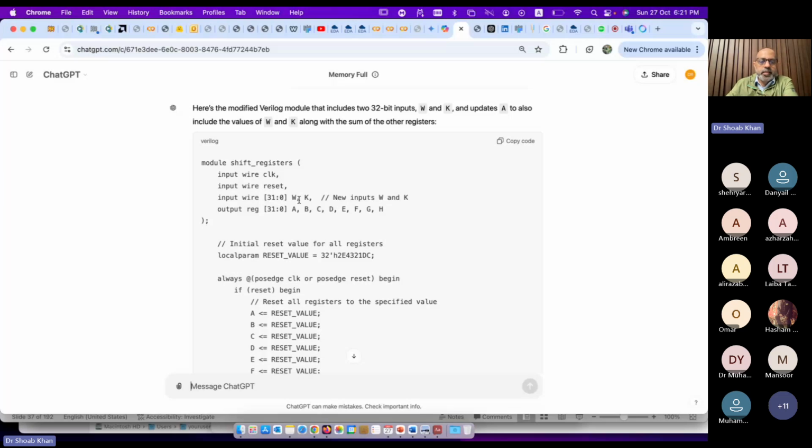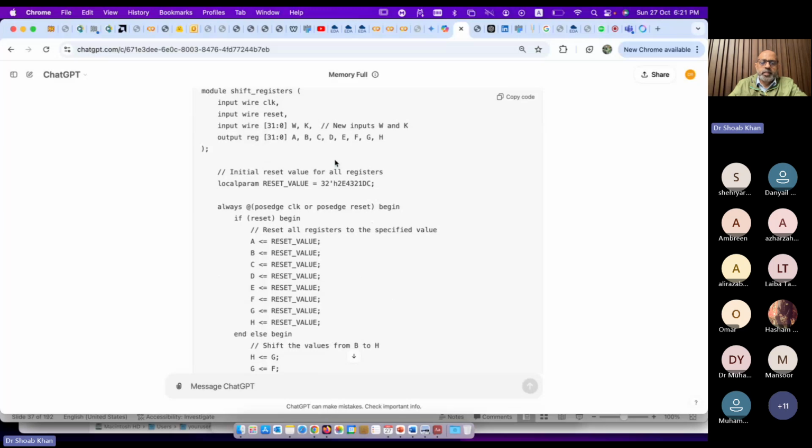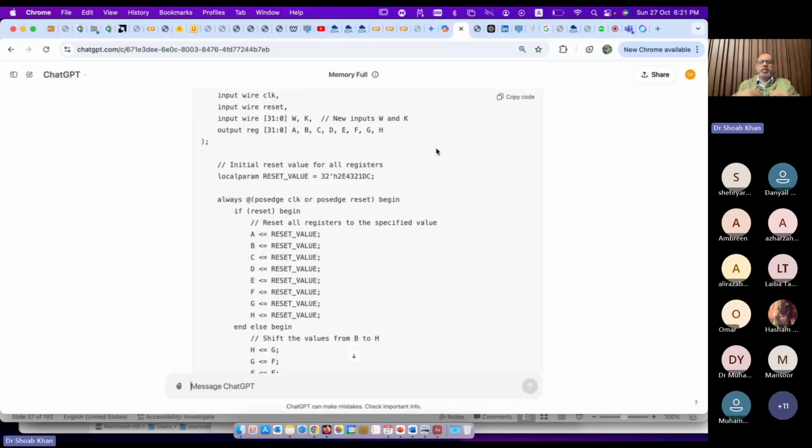So it has added these as inputs, and you can see that this is the name of the module, and clock and reset are at this wire. Now the two new inputs, a 32-bit W and K, and these are internal registers, and these are the outputs as well, A, B, C, D, F, because they have got to be output.